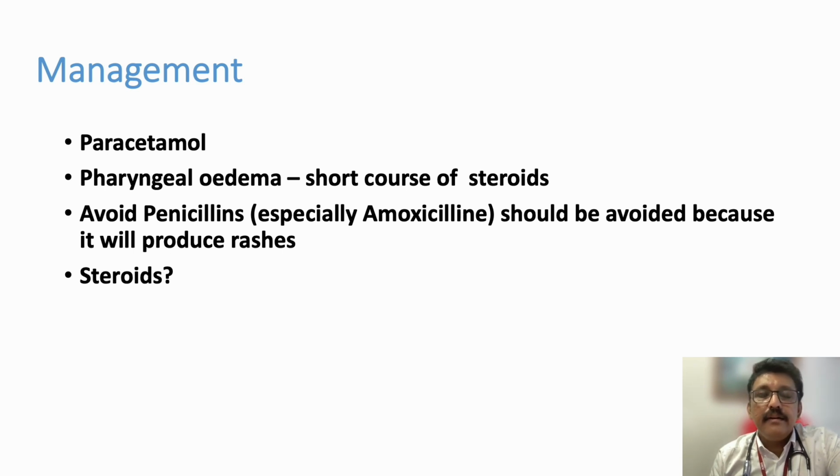But the indicated treatments are only paracetamol and IV fluids. For pharyngeal edema, you can again give steroids. If the patient is unable to breathe or take oral fluids, you can give steroids. Proton pump inhibitors can be given because they have severe gastritis. Other supportive measures should be given.